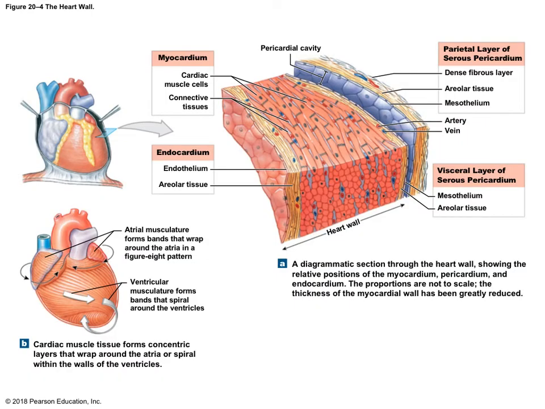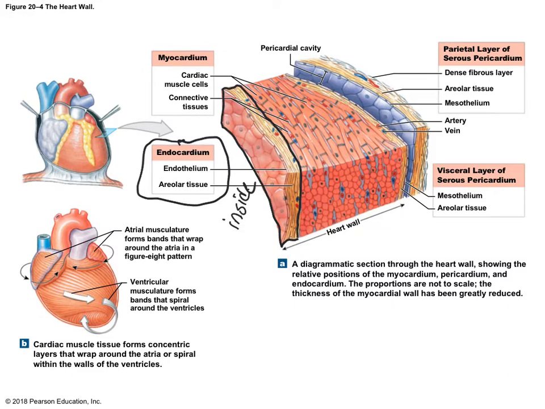There are 3 layers to the heart that you have to know. The innermost layer is called the endocardium. The endocardium has a couple different layers to it, but you will be seeing this diagram in the lab exam, and so you need to identify this entire area here. This is the endocardium. So here is the inside of the heart, and the endocardium is what lines the heart on the inside of those chambers.